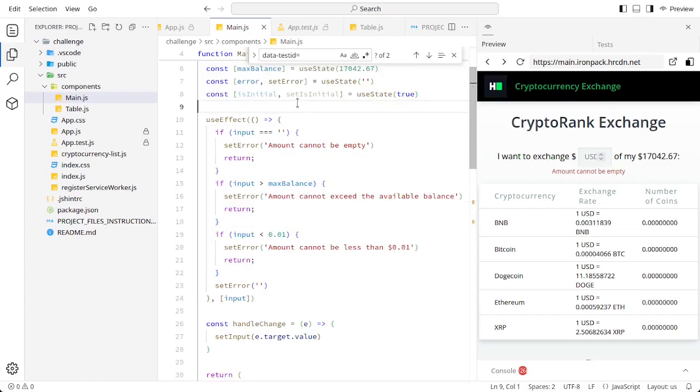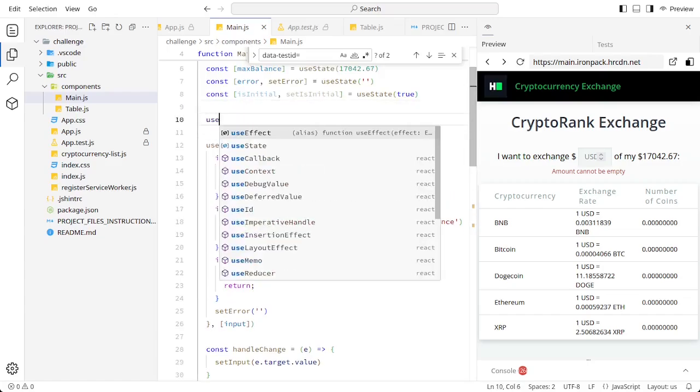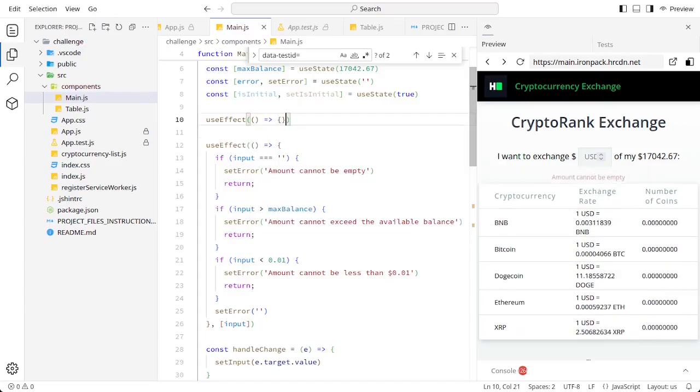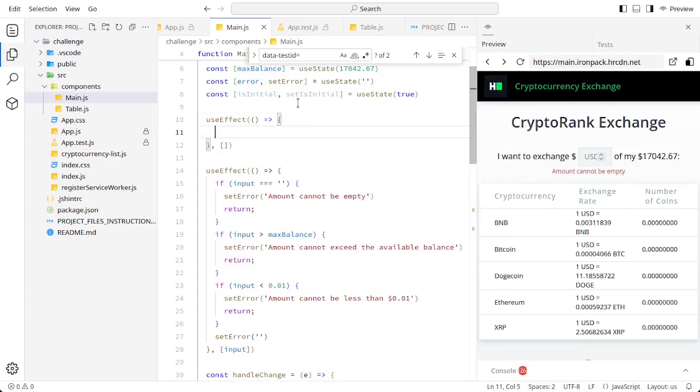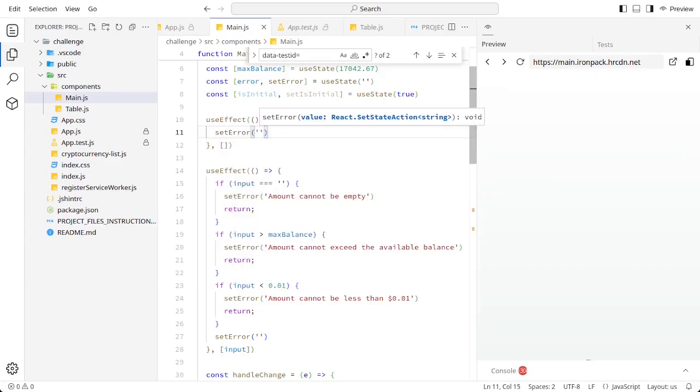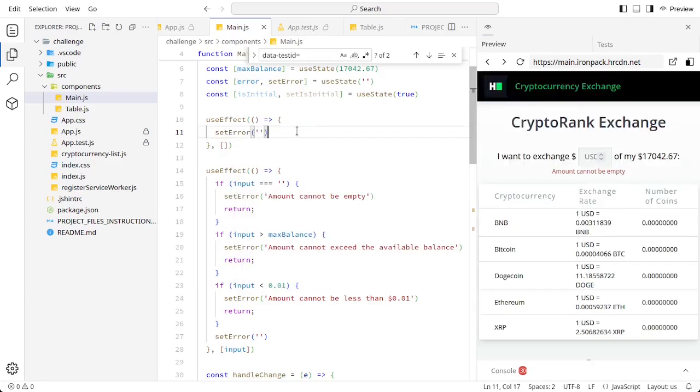Okay, so for the initial value, we can test this using the useEffect. It takes an empty dependency array and then sets the set error to be an empty string.